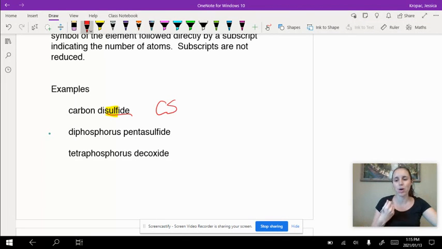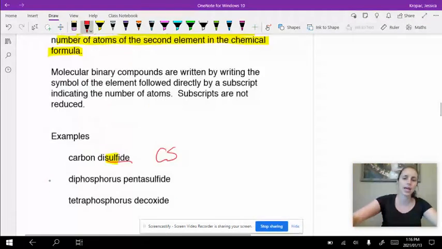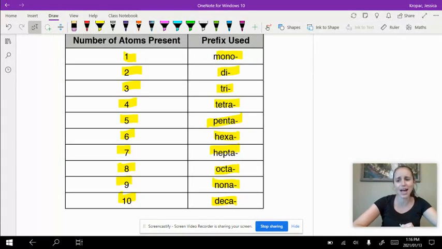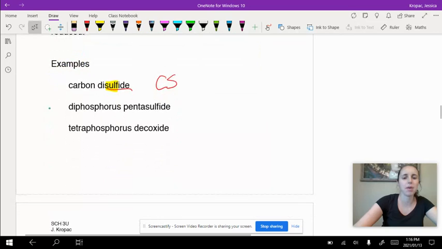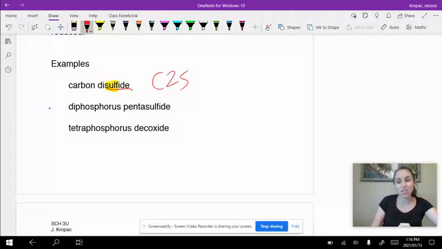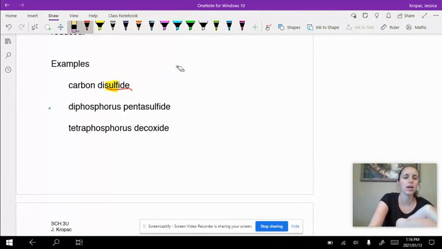And then di, I want to use that prefix to tell how many atoms I have. So I'm going to take a look at my chart, and di is 2. So I'm going to go ahead and write my subscript here, 2. Now note that I wrote it like a subscript. You do not want to write it like this. That's not right. You do not want to write it like this. That's also not right. This big number here we call a coefficient. Coefficients actually mean something else in chemistry. We'll get to that in unit 2. So you have to be really, really careful that you are using subscripts, and subscripts are those little numbers that follow afterwards.